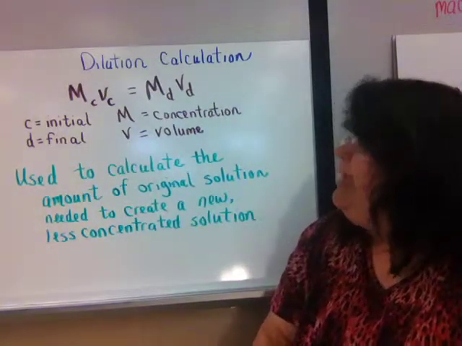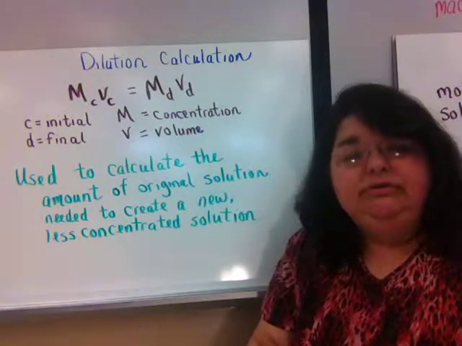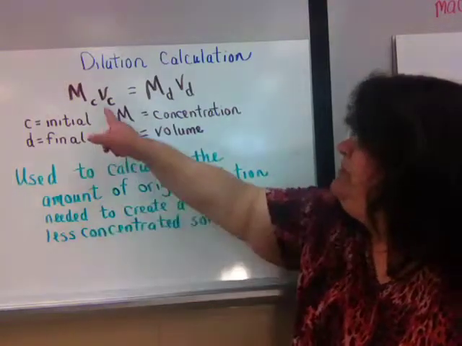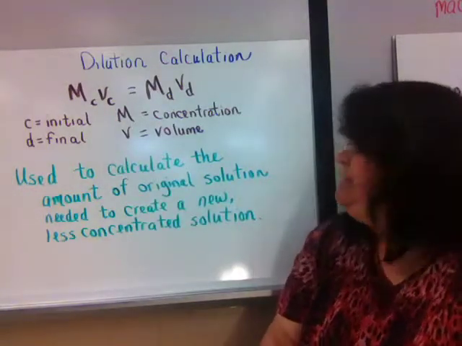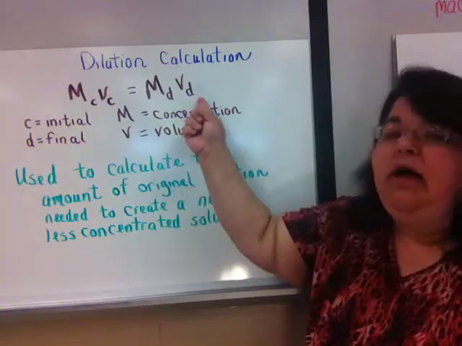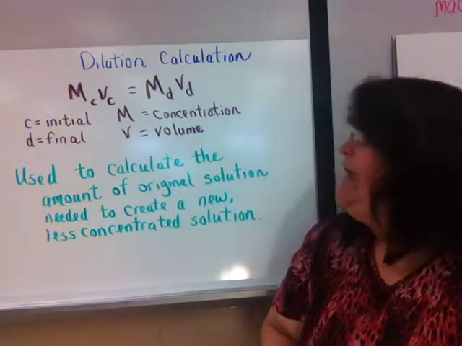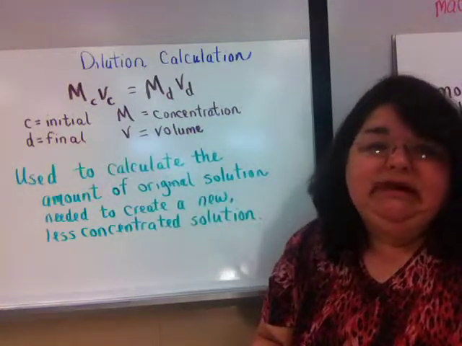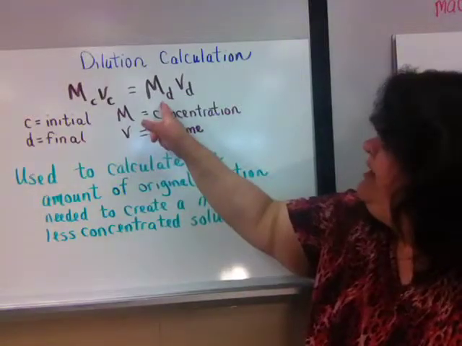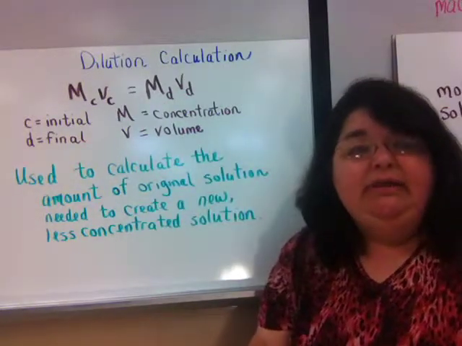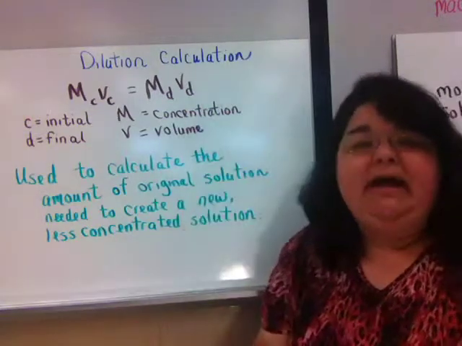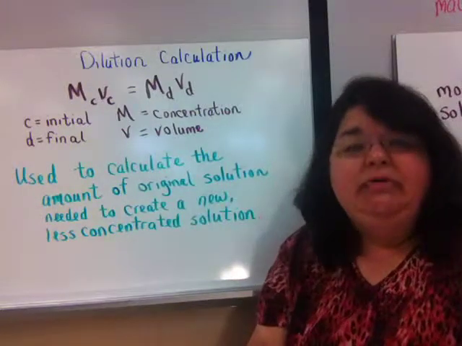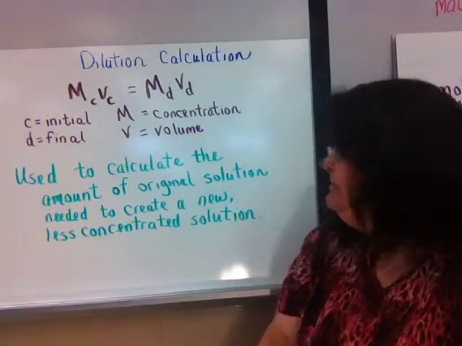So we're going to have the amount of the original solution, its molarity, and its amount in volume, and we're going to multiply that together. And then what I want to do is find how much of this solution I need if I want to make a molarity that's different. So like if I wanted to take the 12 molar to 6, over here for the final molarity, I would put in the 6 and solve to find out how much volume I need of that original solution in order to create my diluted solution.